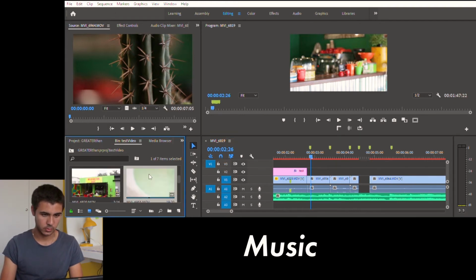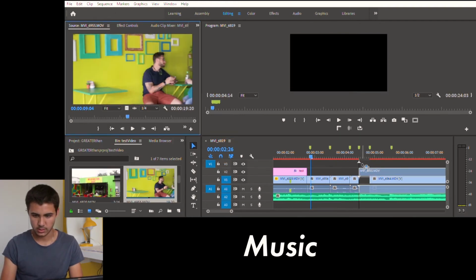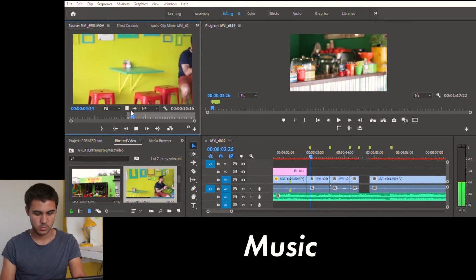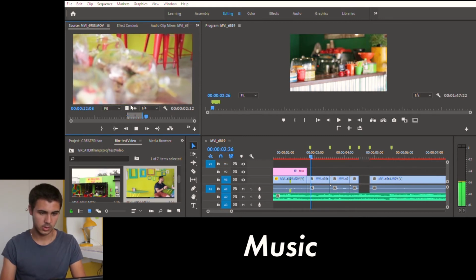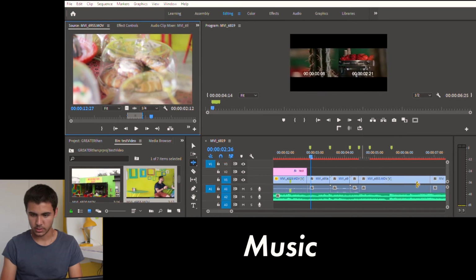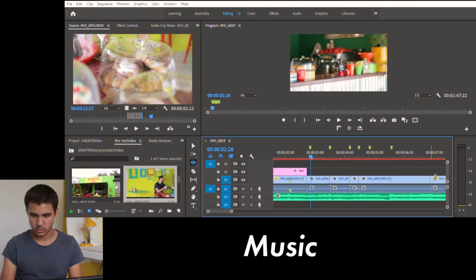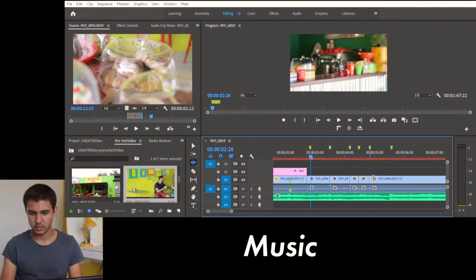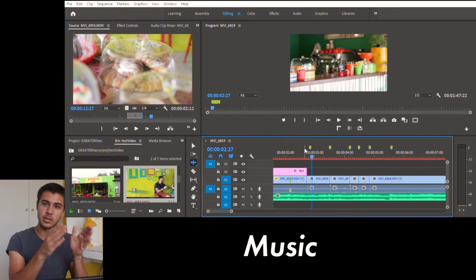And I just want to put that in the middle, right there. That's too long, so I'll choose an in point there and an out point there. And it's still a bit too long, but I'll trim it. Trim up until that marker, and there we go. So now when I play this, the video is going to change to a different video on the points of the marker.